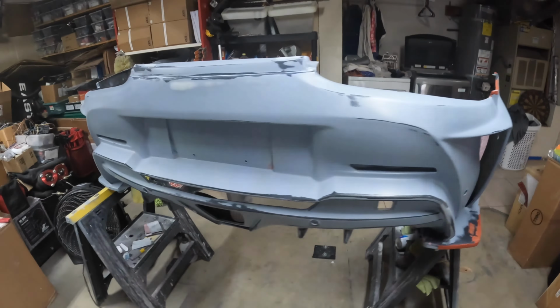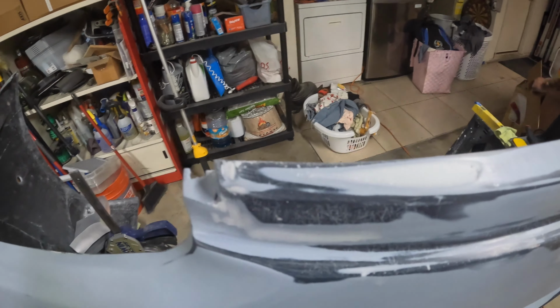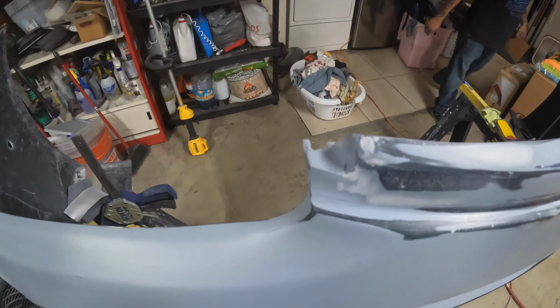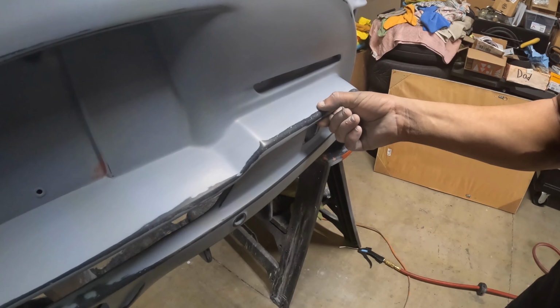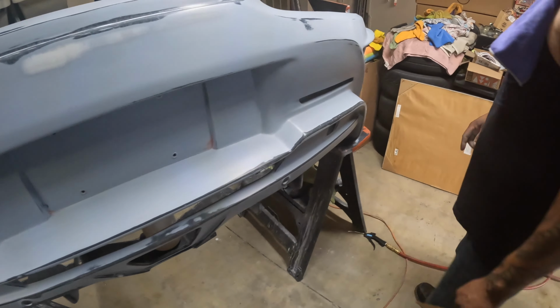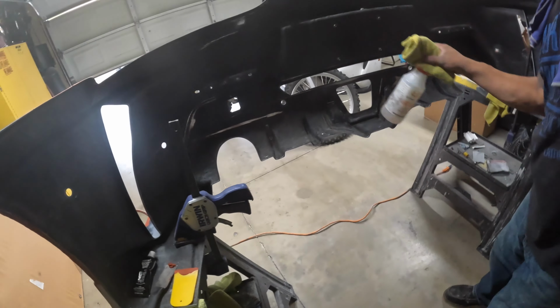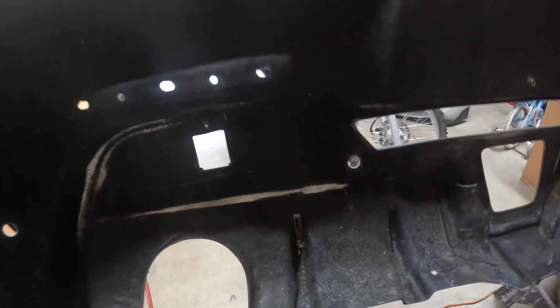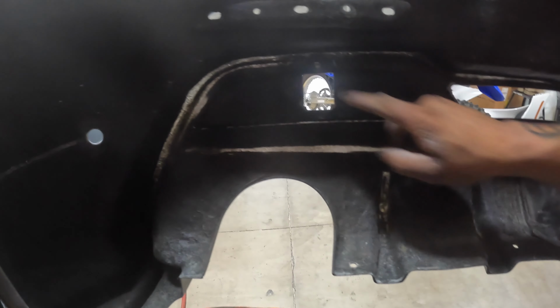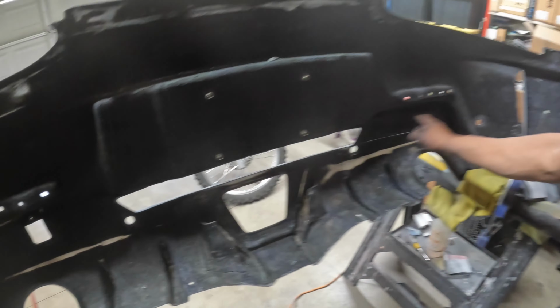She already started. Yeah, all this stuff looks pretty good. Dang, these things really did get chewed up, huh? What is that? Oh, the cracking? Look, if you look behind here. It's all super thin? All this is all thin. Oh, wow. So I'm gonna have to fill all of this up with fiber.